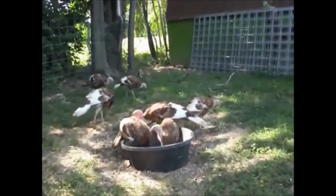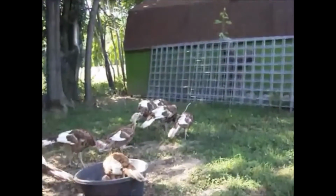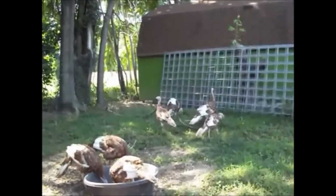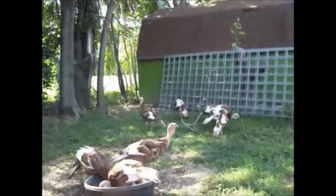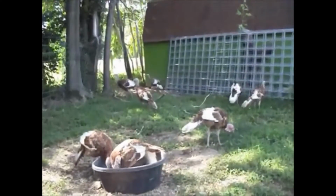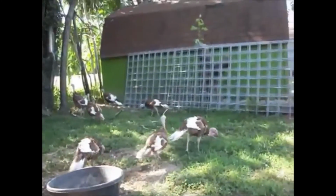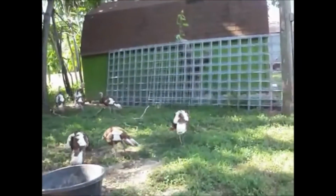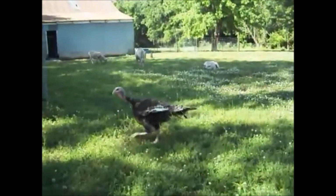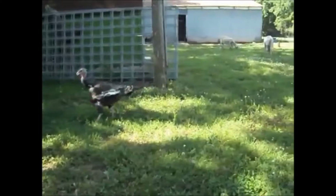We do have a good guard dog that keeps a little bit of the predators away. He chases our coyotes, for example, and that helps a lot. But you have to be aware. I couldn't let these girls out for a long time, and I still have to watch them pretty close, because I had to wait until they were big enough that I didn't think a hawk would haul them off. Until then, we keep them in more protected runs where it's harder for a hawk to get to them. And I try to keep the other predators at bay, primarily by using my dog. Dogs are wonderful for that sort of thing.